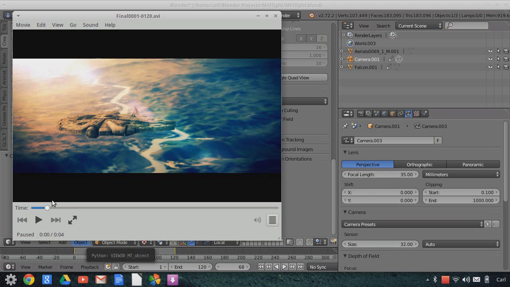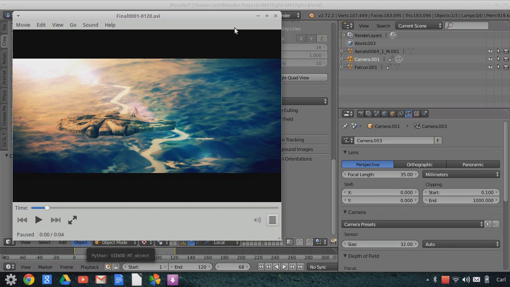And again, every single pass to make up this video is an OpenGL render pass. So there's nothing in here that was rendered separately outside of OpenGL. So let's take a look at what's going on here. This is going to be just sort of a short breakdown tutorial. We're not going to look at a lot of the detail and shading. We're just going to look at the concept of creating various passes using the OpenGL Viewport rendering capability.